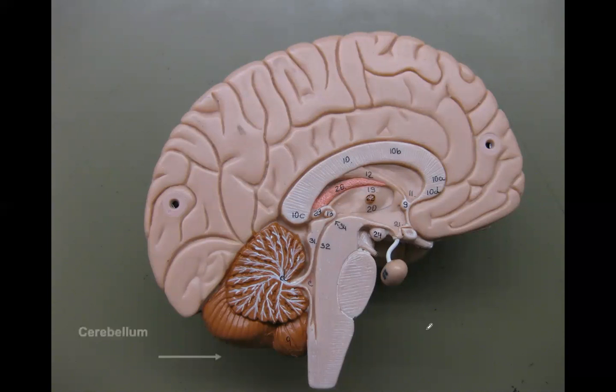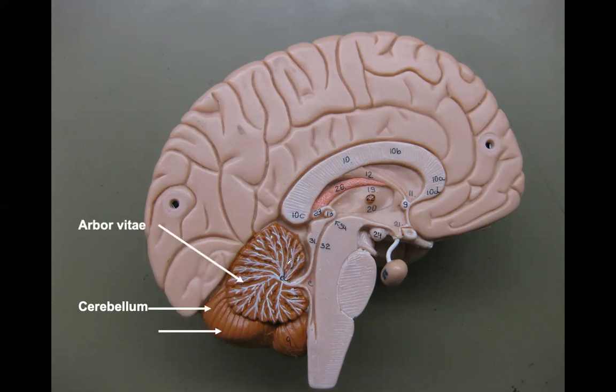So looking at some of the labeling again, the inferior part of the brain is your cerebellum. The white matter creates a pattern inside the cerebellum that looks like branches of trees, so we refer to these as arbor vitae. We also have folds on the surface of the cerebellum, depicted as this specific pattern. I apologize, I keep saying cerebrum. These are called folia. Again, these are folds on the surface.